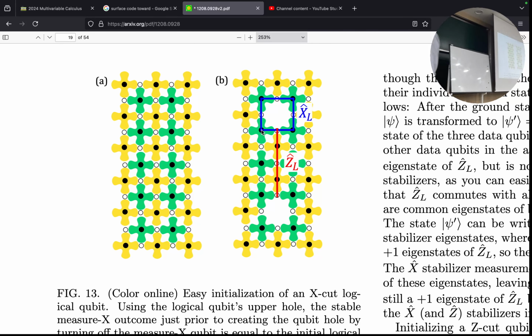So if I don't take the measurement on this X stabilizer, the data qubits have nothing to do with the X gate on this stabilizer. So I just don't care. Data qubits are not the eigenstate of this X gate anymore, so it's the same as it was not there, okay?